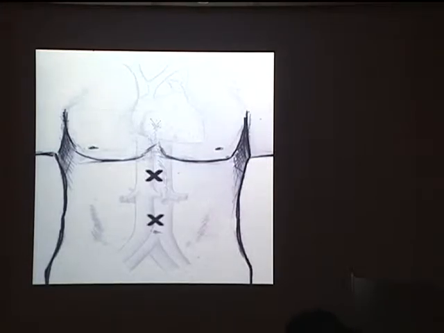Okay, so to know how to scan the abdominal aortic aneurysm, we must start from the anatomy. So this is the simple anatomy. The aorta originates from the heart, runs along the back, and goes through the posterior diaphragm into the abdomen. You can see from this one it goes until the division into the common iliac arteries. That's quite easy, right?